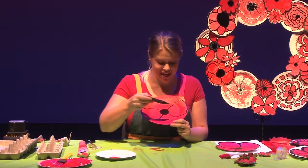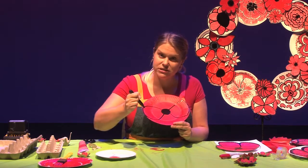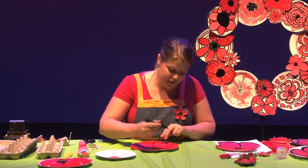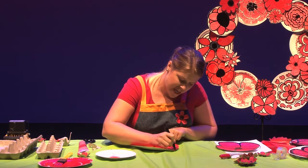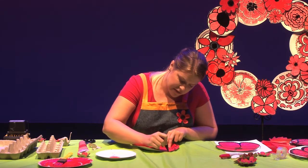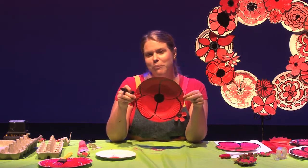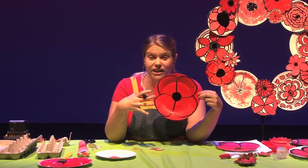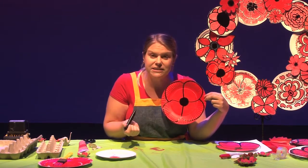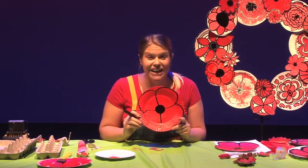Now to finish the poppy and do the other 2 petals, we're just going to do arches. I'm going to do an arc from the middle of one petal to the other petal. We're going to go big arc all the way up. And then another one on the other side, all the way up. And there you have it. A really nice, simple poppy. And again, colour and decorate how you want. You know, poppies have those little dots, or they have the spiky bits, or again, look at the back for inspiration. Colour it how you like, okay?